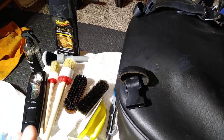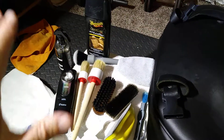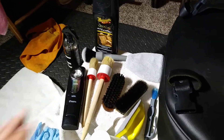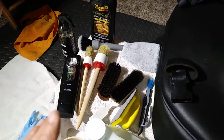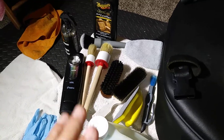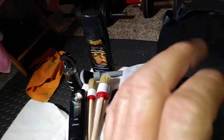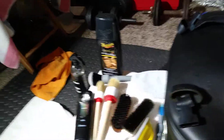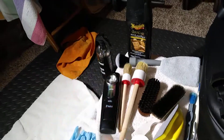After the rejuvenator, you use a product called Pristine Clean, which takes away the residue. Check out Leather Reek — I think it's leatherreek.com. They also have a lot of color matching options if you need something dyed. They're kind of the leather gurus — they've been around since the 60s. Love that company.